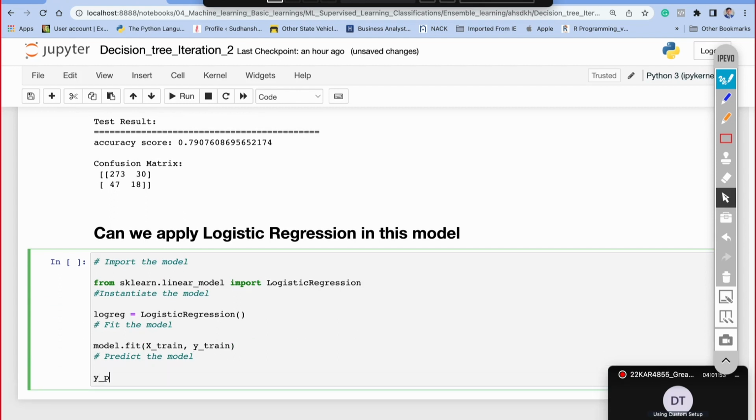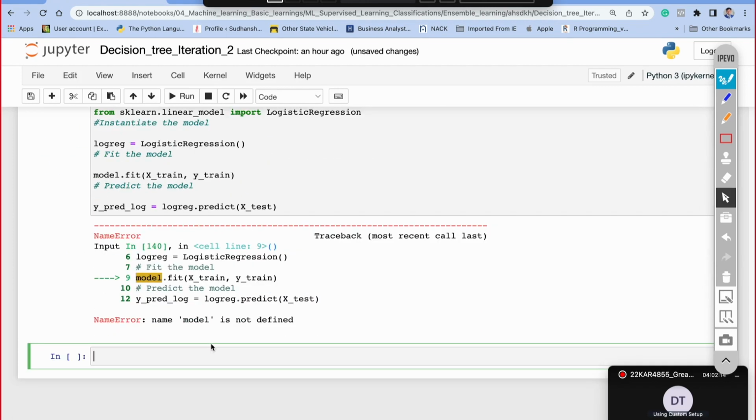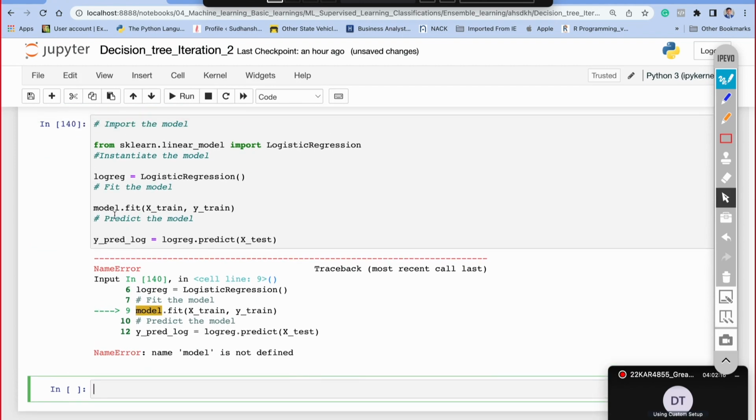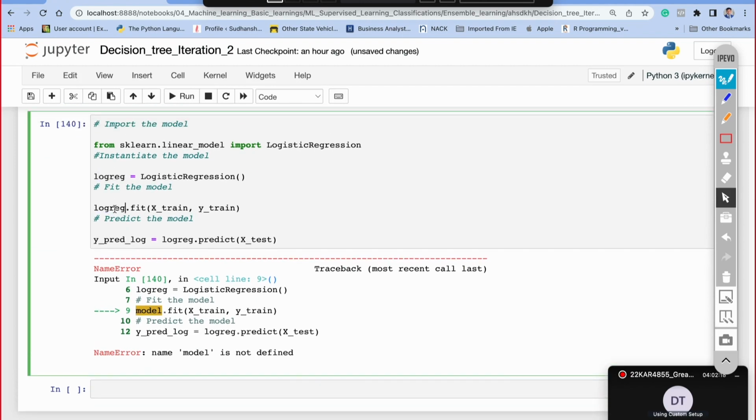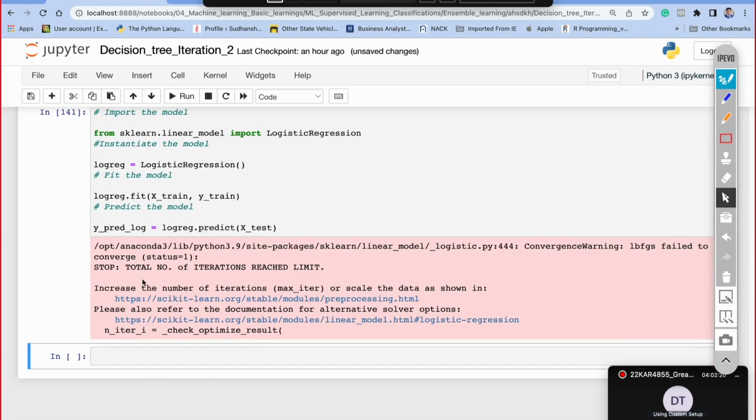So we'll say y_predicted value for logistic regression equals log_reg.predict, and pick up X_test. Sorry, model is log_reg, my bad. So you can see that it is able to fit the model over here.